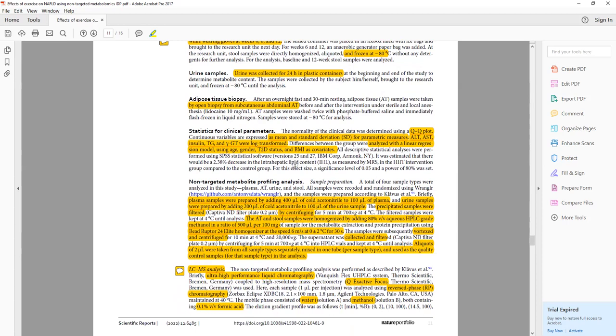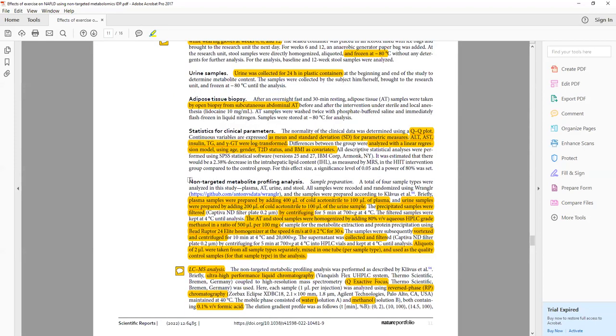They did some normal statistics on the clinical parameters. And the main reason for this was so that they can actually divide the two groups into equal clinical groups. They did the mean and standard deviation for all the measures, such as the liver function testing, ALT, AST, insulin, DG, GGT, and then the reason they did this was to get the mean of the different groups at the different times. Remember, they measured these parameters before and after the study, week 0 and week 12. So in each instance, they took the mean and the standard deviation and so on to give you a summary of the group's performance. Now, the interesting part, and that's why we're here.